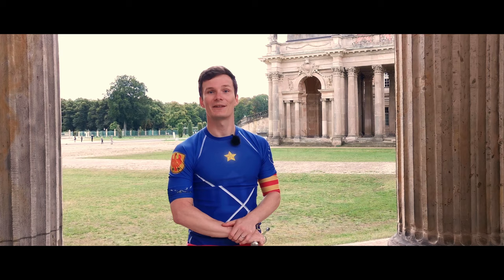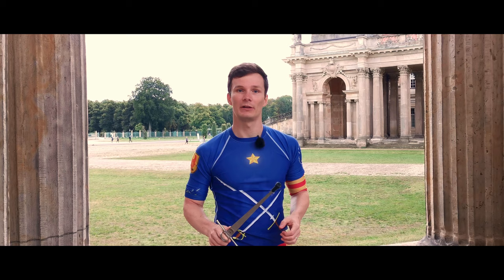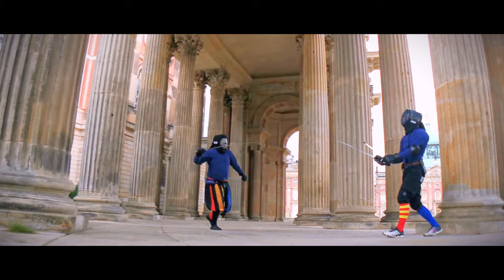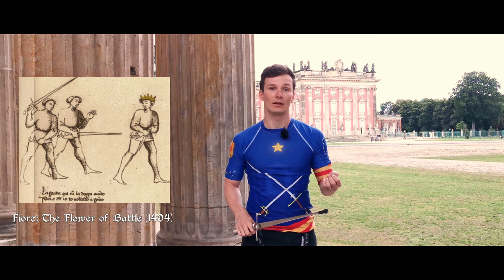In second place is the dagger — or more specifically, the parrying dagger. Of course, there are many daggers around, and a knife or dagger is easily wearable on your body as well. Probably most medieval folks had some sort of knife on their body already. A dagger or any kind of weapon is good to have in a self-defense situation — it increases your odds and has some psychological effect on your offenders.